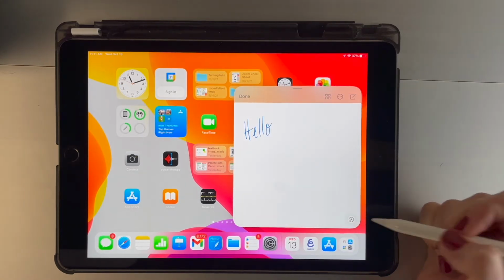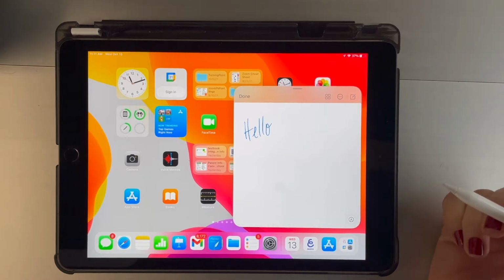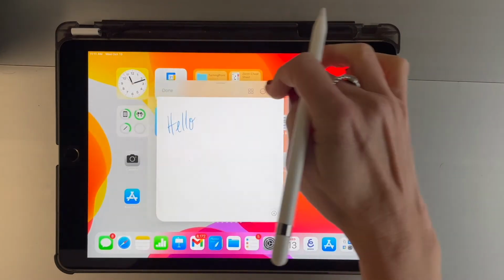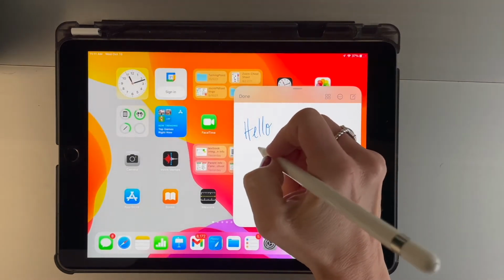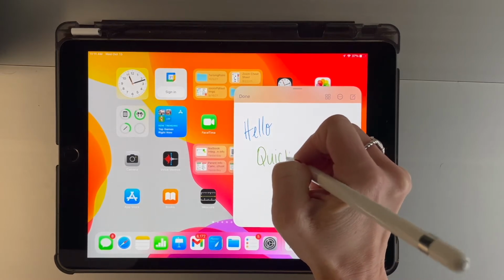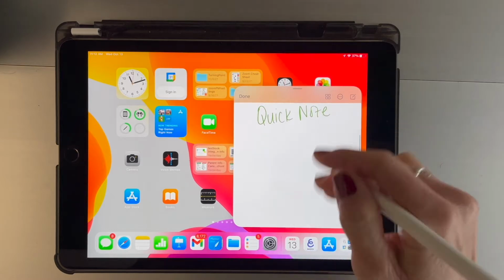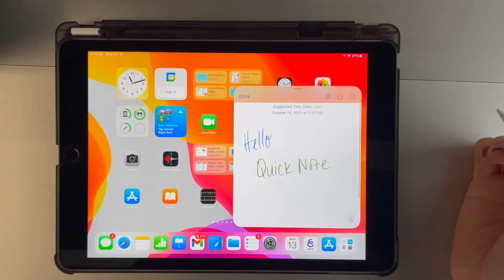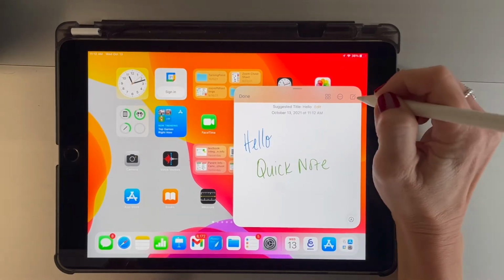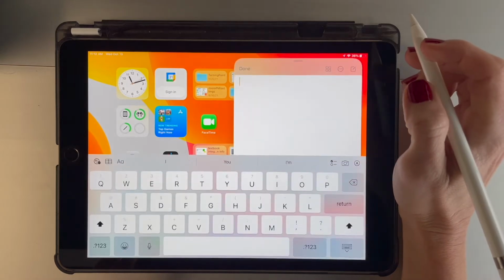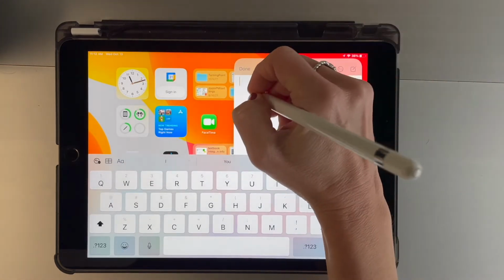And you can also hide or show that toolbar as needed. You can move this around on your screen as well, wherever you need it, but this just allows you to take a quick note. And you can use 2 fingers to scroll and keep writing on that thing if you need to. Create another quick note by just tapping on that note icon at the top, and now I'm doing note number 2.